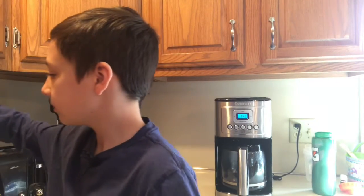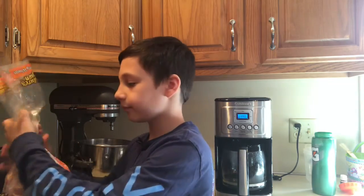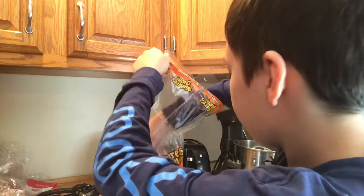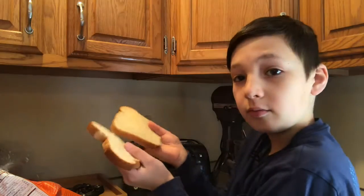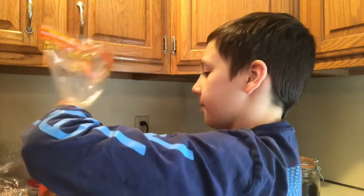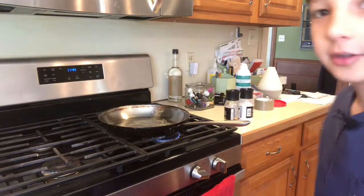Next, you want to get your bread and put it in the toaster. I got some bread right here. Some good bread. And then, you want to put it right in your toaster. Let me get two pieces. Very fluffy. Smells good. Hold it down, and then it's ready. Make sure you have salt and pepper at your cooking location because you need those to make eggs.